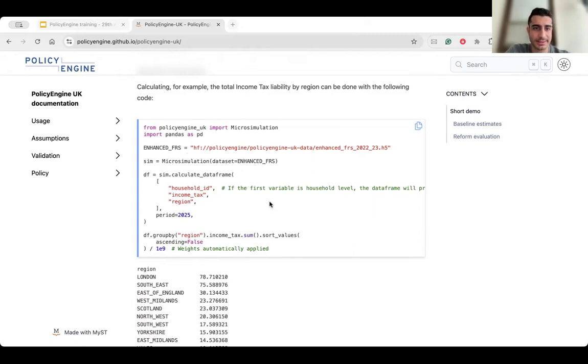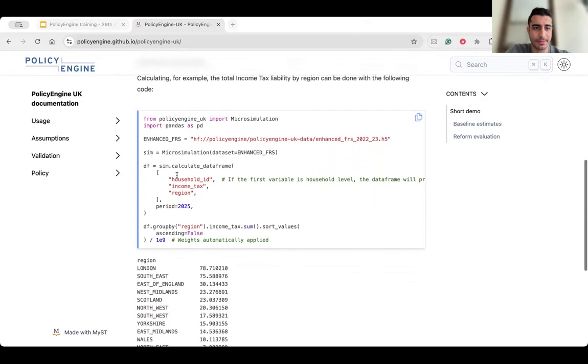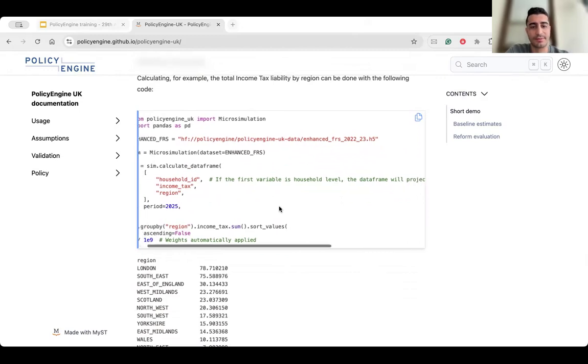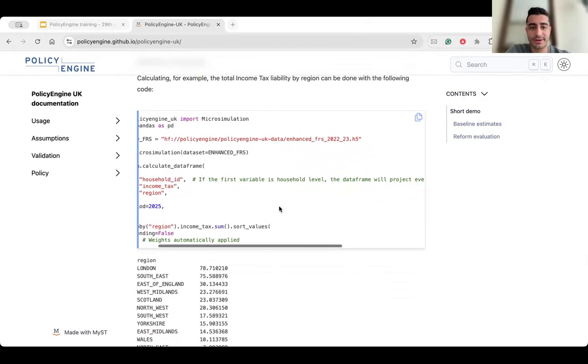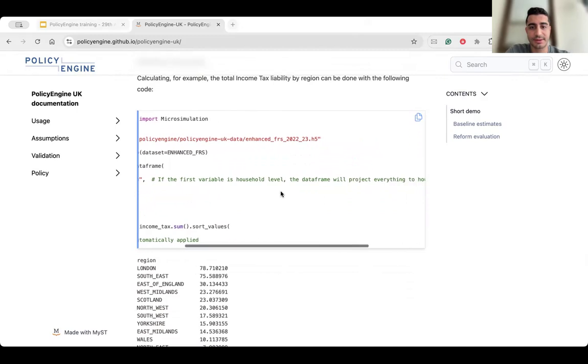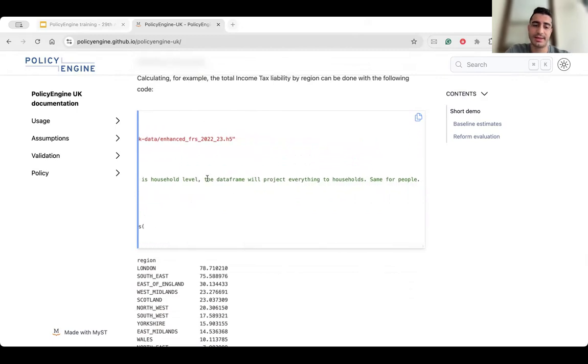So you can pass that, and then by the command sim.calculate data frame, you can specify which parameter you want to calculate and work on. The first variable is household level, and if you assign the first parameter to household level, the data frame will project everything to household.